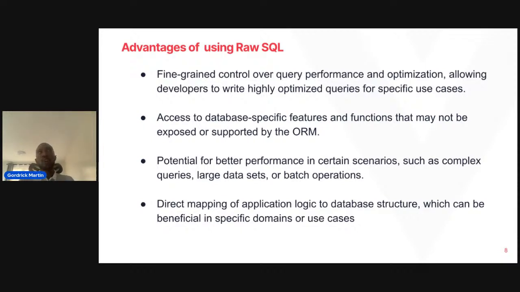You also get, when you're using the native language of the SQL system, some database specific features that are not really available on the ORM. So with Postgres as an example, when you're writing raw SQL for Postgres, you're able to access things like PostGIS, which might not be available on your ORM. There's better performance again, as I've said, when you're writing complex queries. So there's some examples of queries we'll look at.